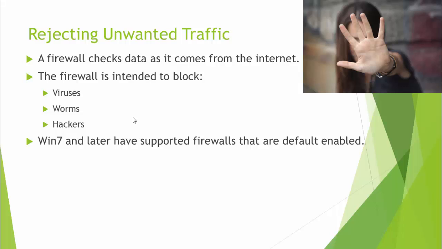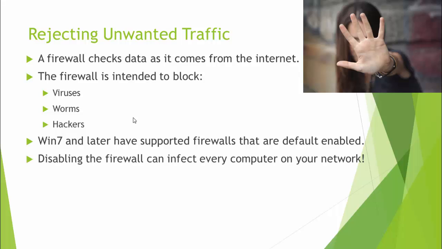The good news is that Windows 7 and later operating systems have firewalls that are enabled by default. So they'll automatically look for these things. Now, in order to make them effective, they have to continue updating signatures of typical malware. It's worth noting that with the recent retirement of Windows 7, Microsoft no longer recommends it and is not maintaining the firewall. Keep in mind, an ineffective firewall can result in an infection of every computer on the network, not just the one that is out of date.